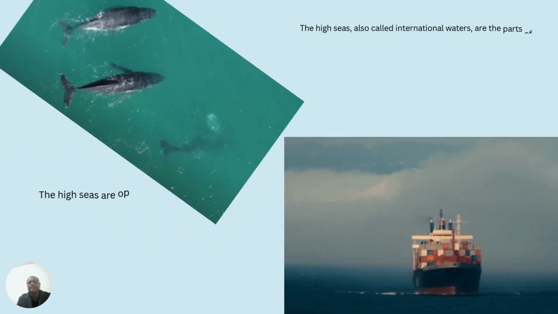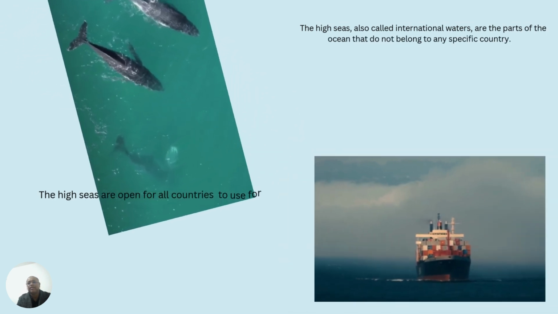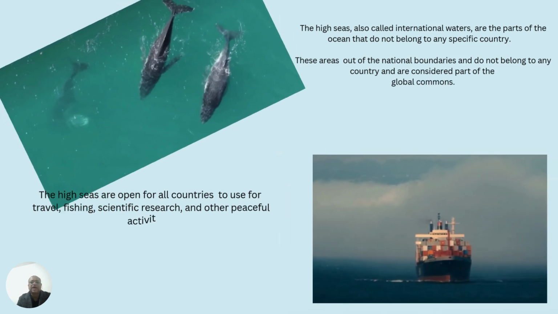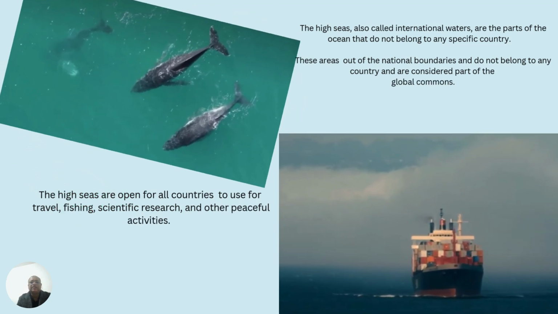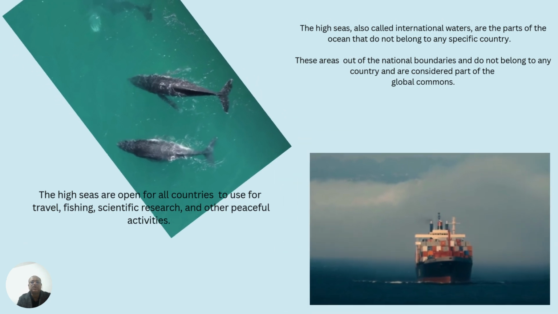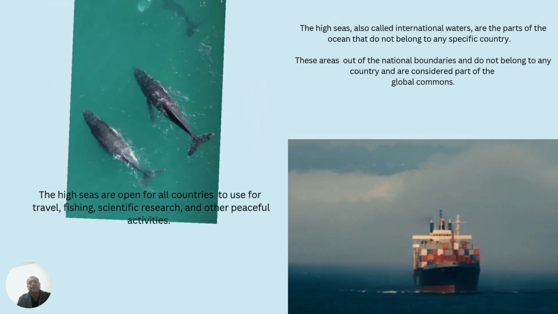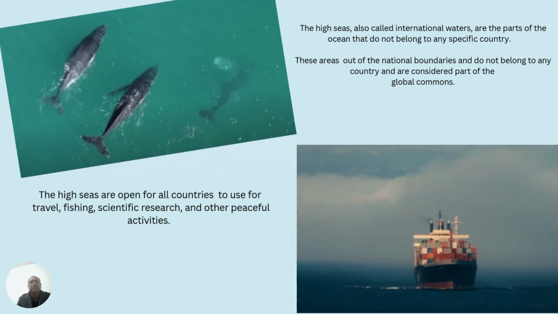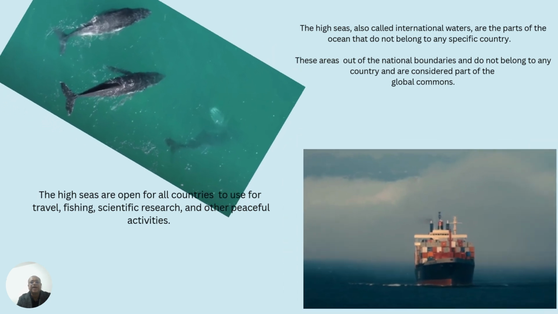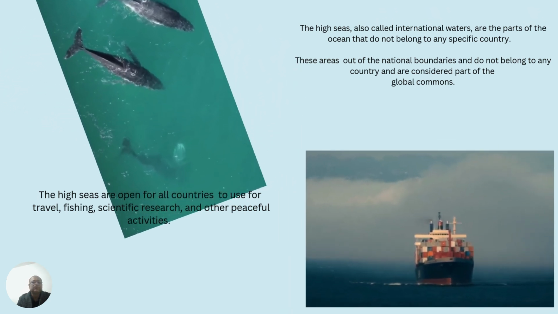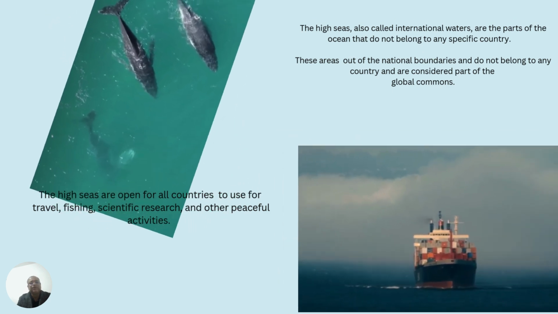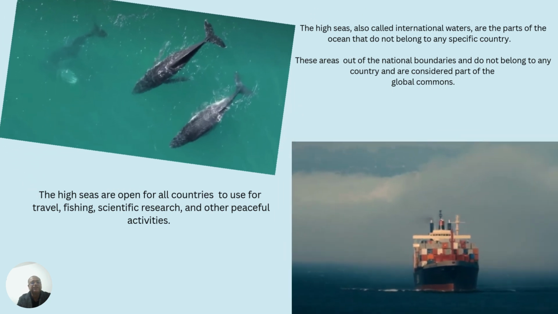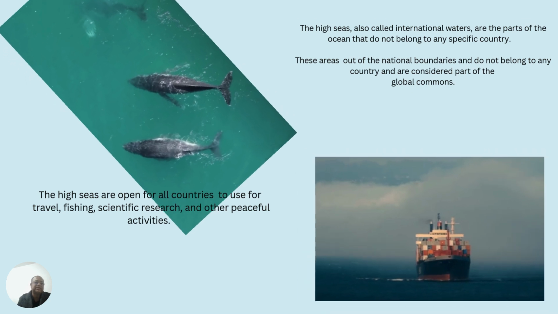High seas. The high seas, also called international waters, are the parts of the ocean that do not belong to any specific country. These areas are outside the national boundaries and are considered part of the global commons. The high seas are open for all countries to use for travel, fishing, scientific research, and other peaceful activities.